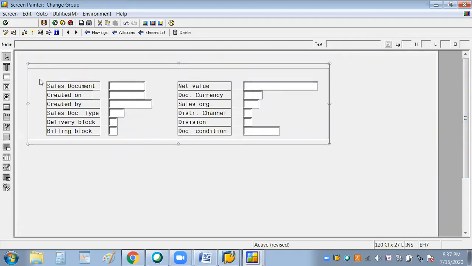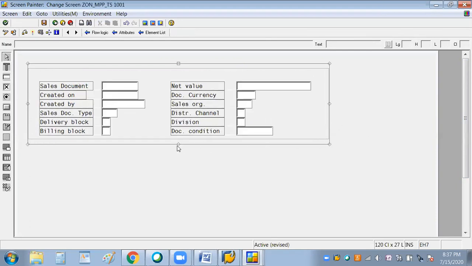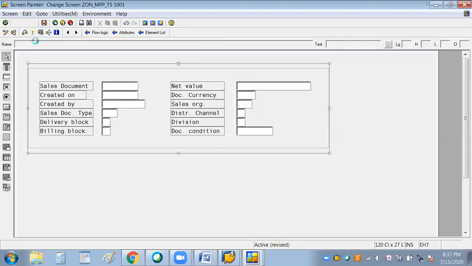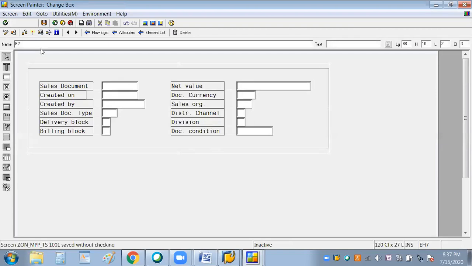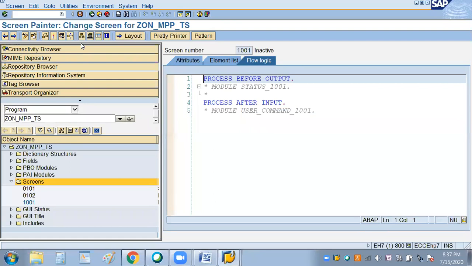Don't be confused here. We are done, and save it. No logic. And yeah, activate it.